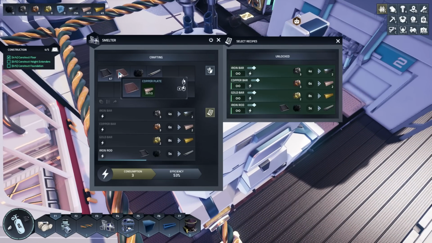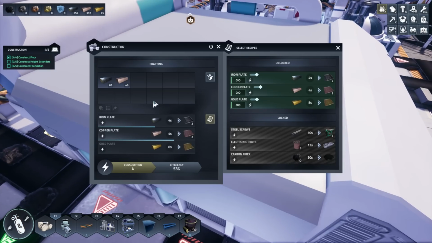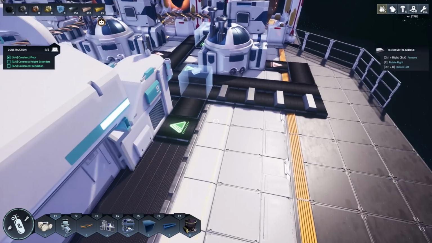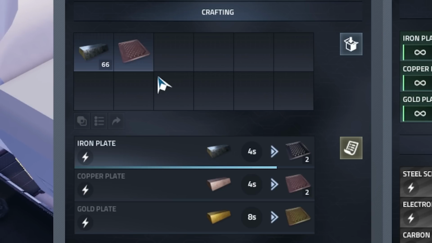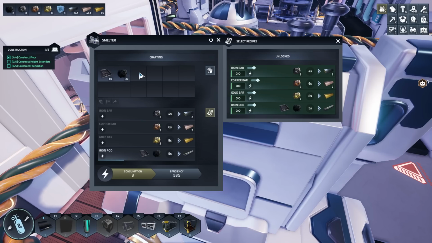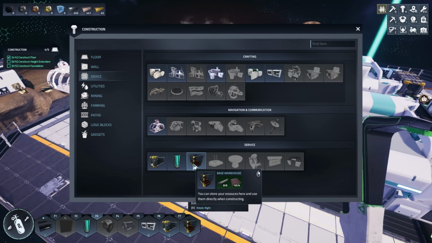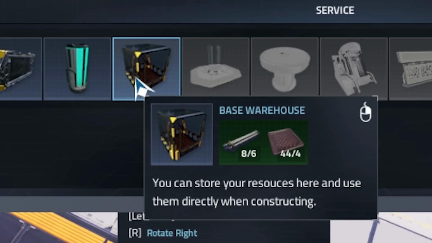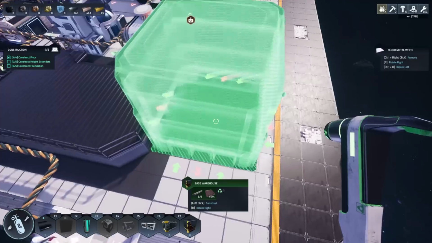Oh, wait a second though. Copper plates. No, I don't want you actually. Hold up, hold up, stop. Only push iron. No more copper, that's mine. For now though, I just want the screws because we want to build that warehouse thing. Yeah. Oh, and we did need the copper plates anyway. Okay, thanks past Kibs. Kind of cool, I guess.